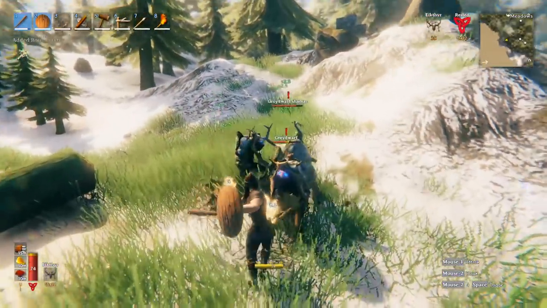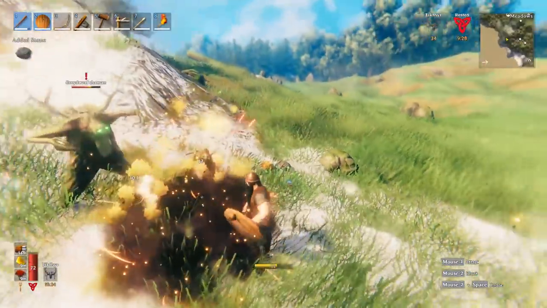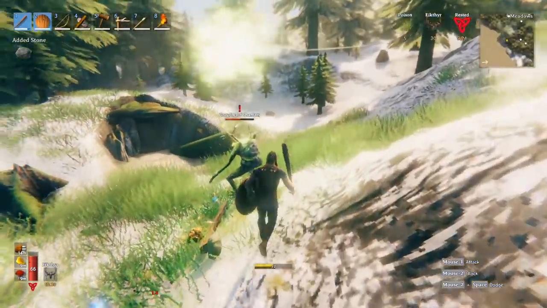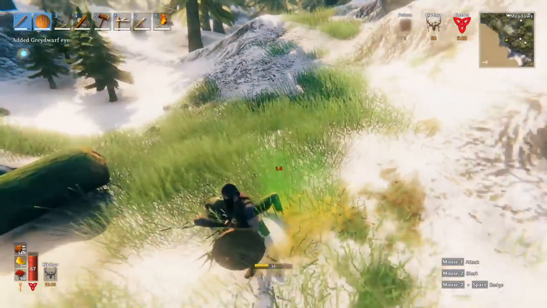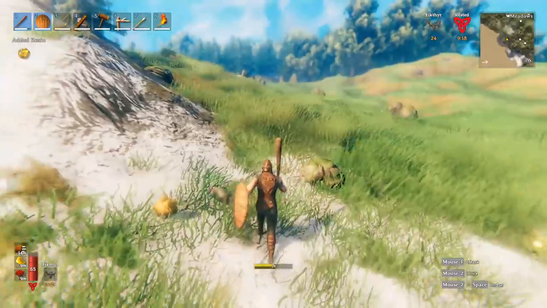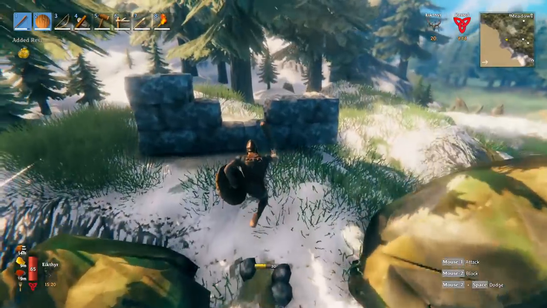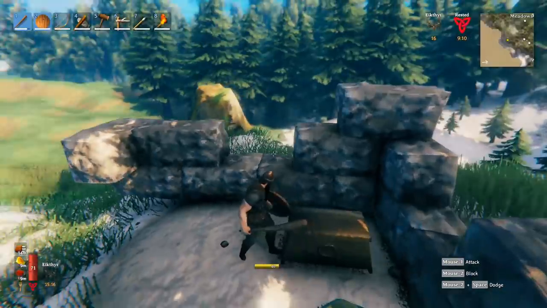Go back. Okay, that one I want to avoid. Ah, I didn't quite avoid it. Boom, boom. There. The third strike is the one that actually deals the damage. There we go. We got all of that wrecked. We have up here a little ruin, maybe. Yeah, that's fine.